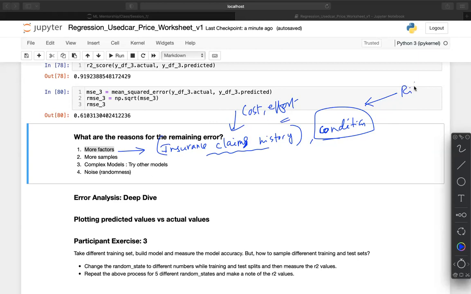Sometimes you also have to think about the reliability in capturing this information. But of course, adding it will increase the accuracy, which is a necessary step, especially if the model is not giving good accuracy. In our case, it's still giving good accuracy, and if you still want to improve, you may have to collect more data.